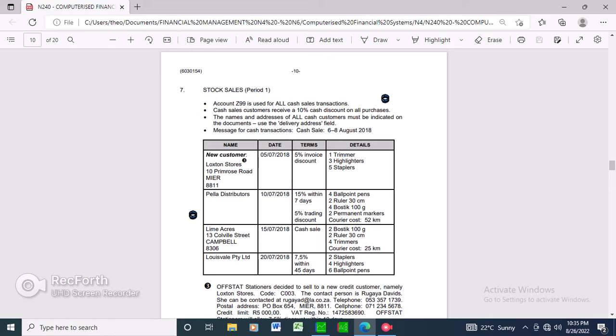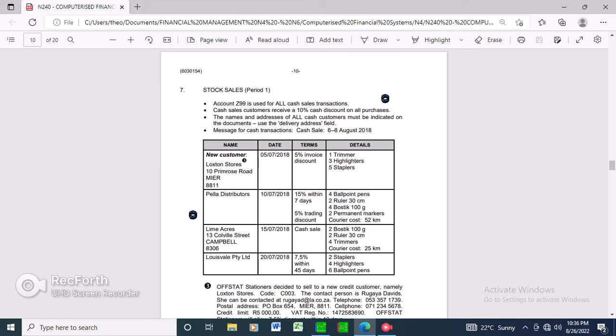But here, as you can see, there are no terms. It means this customer didn't take any stock on credit. He or she just bought on cash. That's why, guys, they said every cash transaction we need to give this customer a 10% discount and also include a message that says cash sales 6 to 8 August 2018, guys.